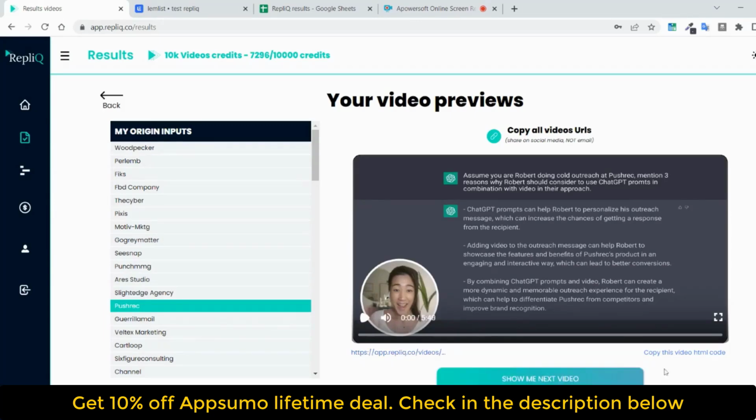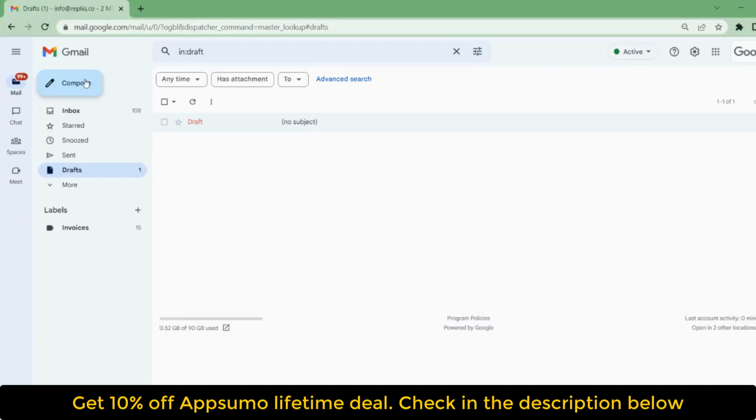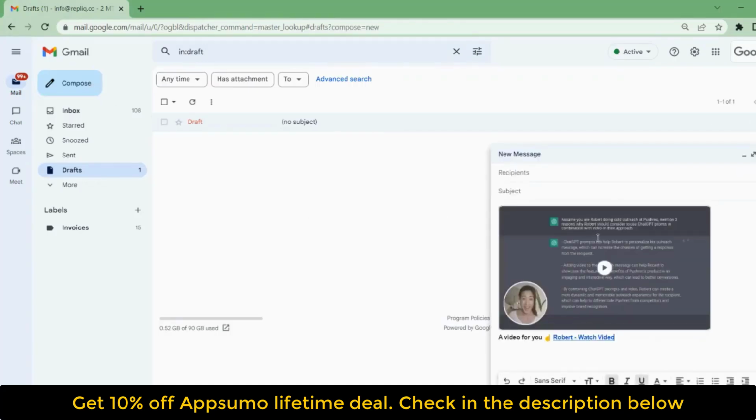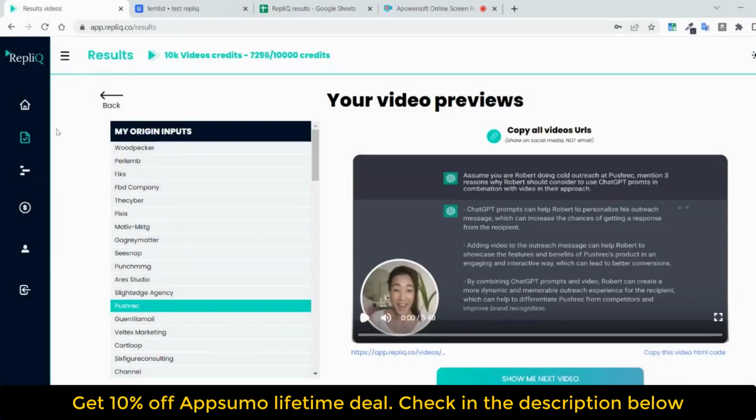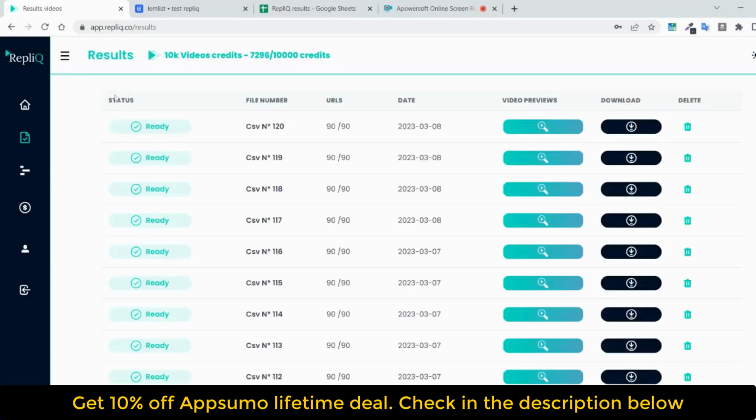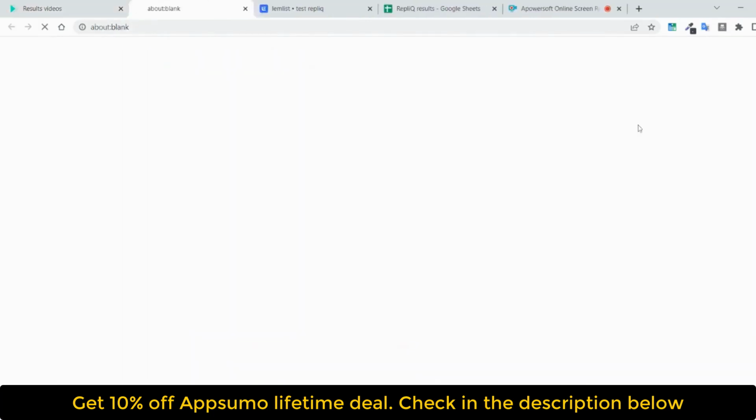In this example, I'm using the ChatGPT prompts backgrounds. And you can also copy the link to share on social media or copy the link to share in one single email. So if you copy this link, you can then just open a new email and send it directly instead of going through an outreach tool if you want to. Then we're heading back to the tool and we're going to download our CSV file, and we're going to walk through the CSV file together to see how it looks.